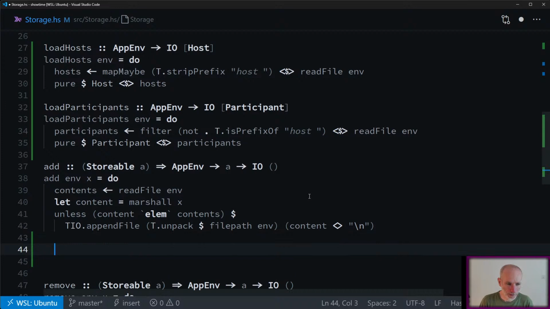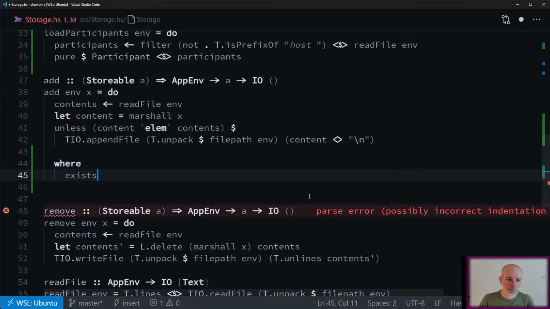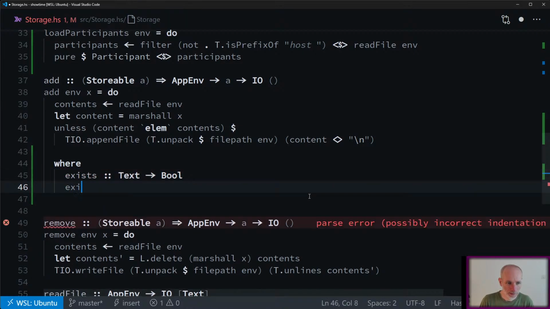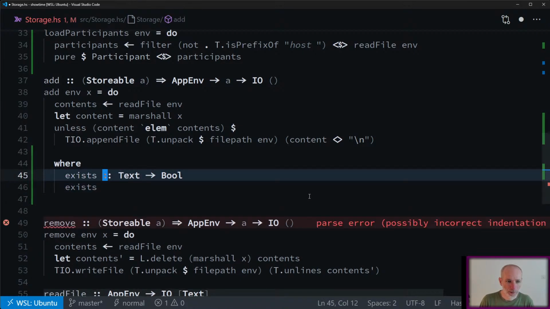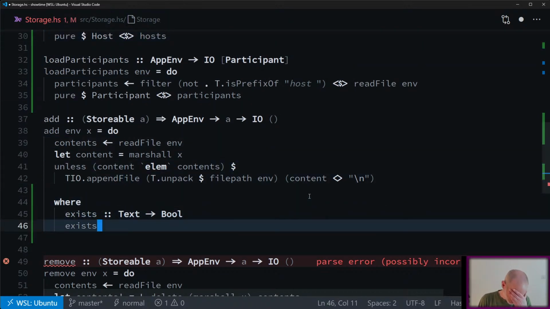I'm not quite sure how to get away from that. It's annoying me a little bit. So exists will go from text to bool, but we need access to the list of participants and stuff.